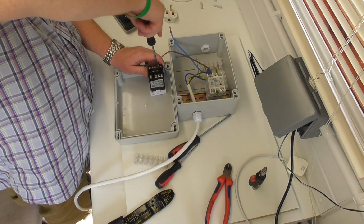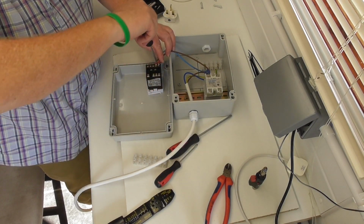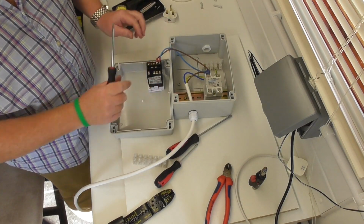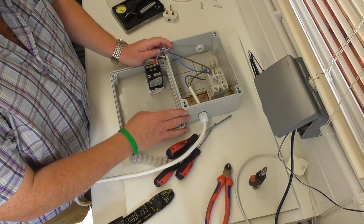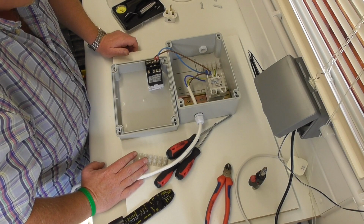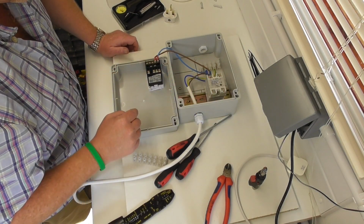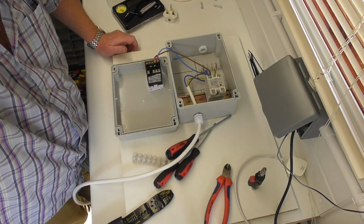So there we go, that's all on. So next I need to make up some low voltage cables to feed the doofer, the low voltage side of the SSR. I'll make them up and I'll come back to you.